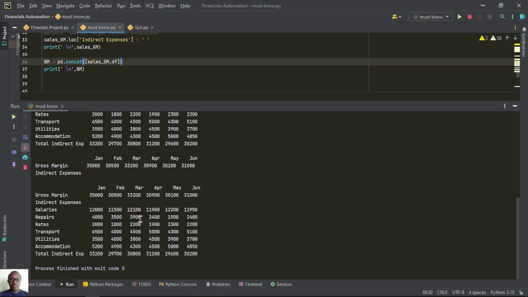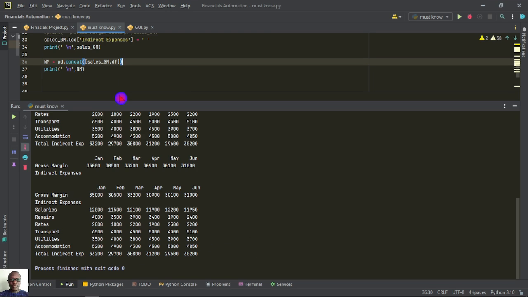So now we want to get the net margin, and to get the net margin, what we'll do first, we'll subset data. We'll have a subset of data where we have the gross margin total, and then we also have the total indirect expenses, and then now we'll subtract the total indirect expenses from the gross margin.